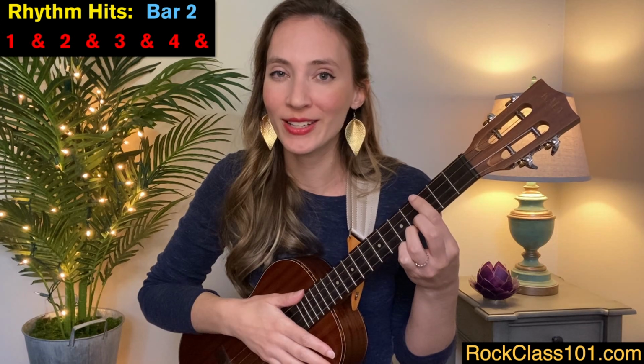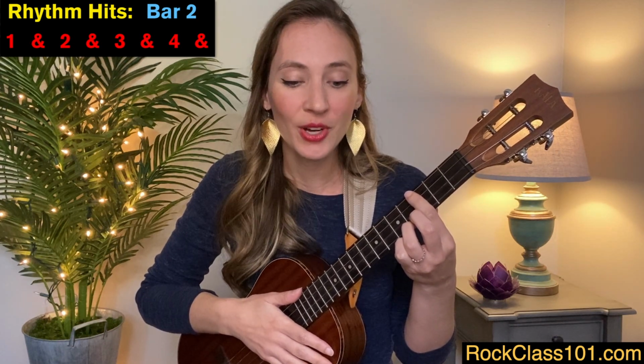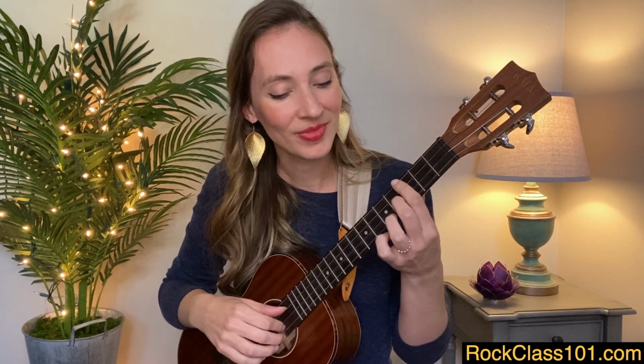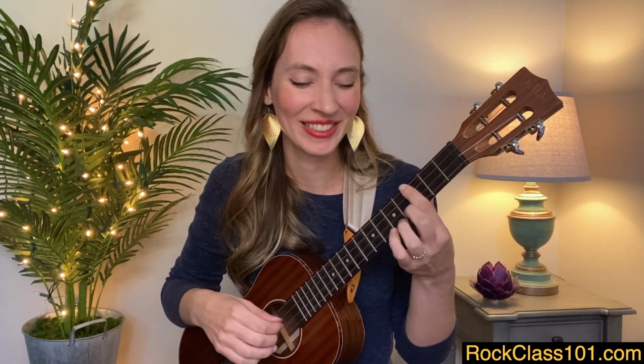Let's try measures 1 and 2 together, and you'll notice there's a repeat sign at the end of measure 2, which means that we go back to the top. And so we'll play those 2 measures twice. Here we go. 1, 2, 3, 4. Repeat.